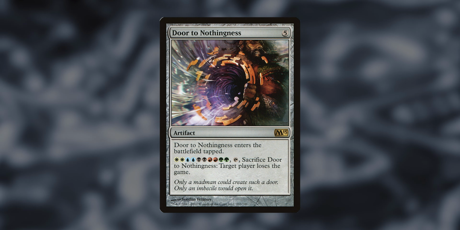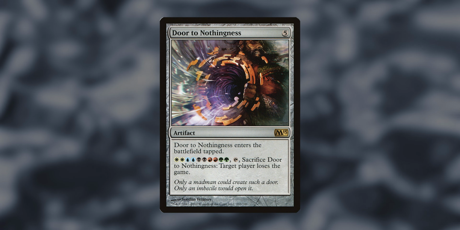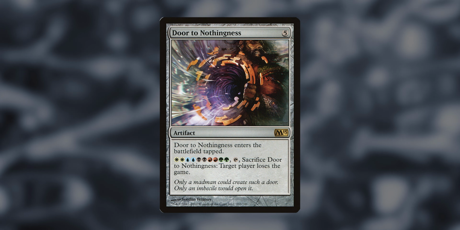And the last card, Door to Nothingness. Why would you put that in there, Manfred? You're probably thinking, why would you put that in there? Well, this one is just special to me.